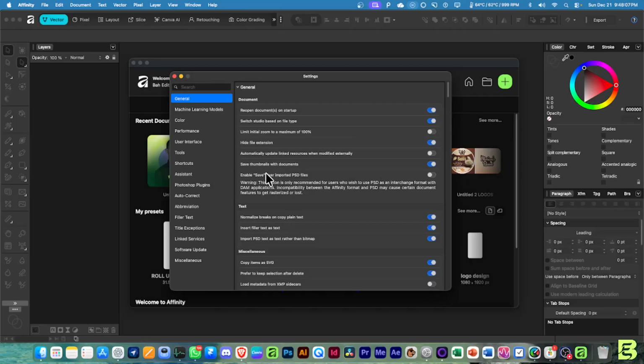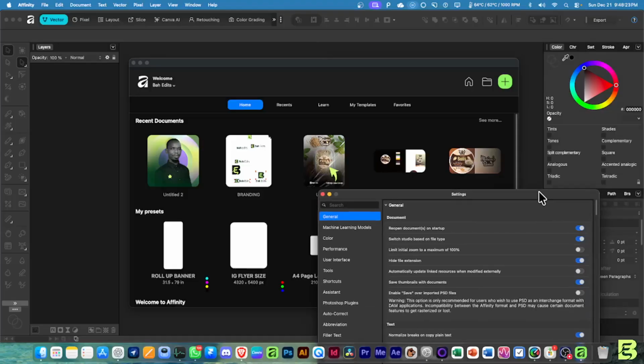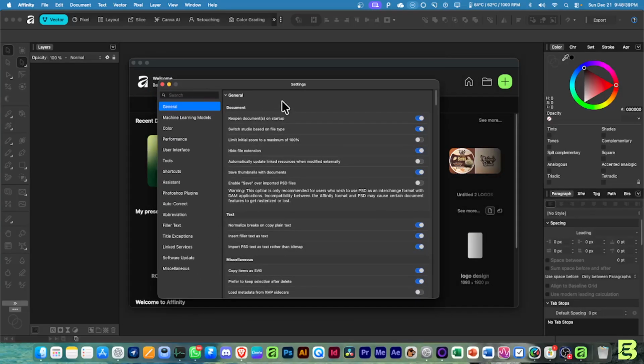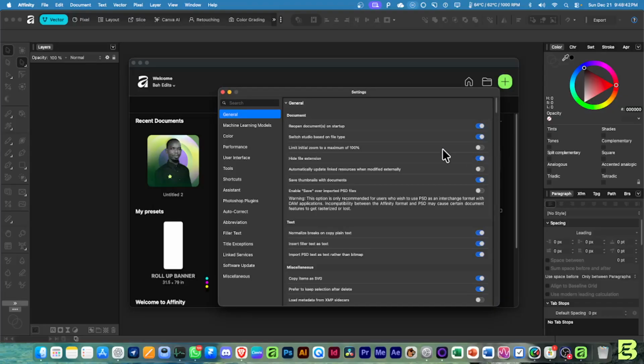Then save thumbnails with documents. So now we save the file, the original file on your computer. If your computer gets a preview of that document, for example, I'll show you now. Like these documents I don't work on, if I go on my desktop just now and look inside the file, I preview it and I see this thumbnail. So this is called a thumbnail, the preview of the file we don't open. Okay, then the next one, we will talk about what else.